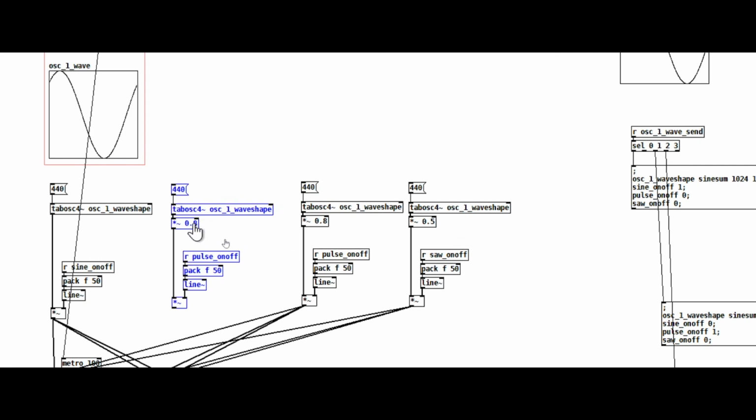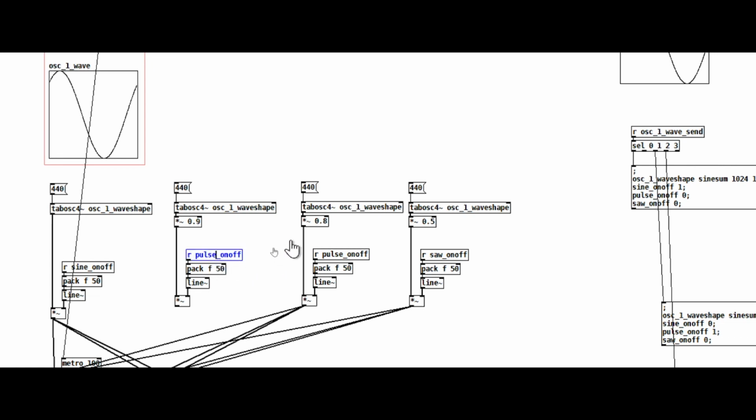Selected it, Control D, and then remember to click on the blue highlighted stuff. That's the new stuff that was duplicated. Put over. Okay, it's going to oscillate the same table, except it's going to attenuate by, let's try 0.9. Because it has even less harmonic strength to it. And it's going to receive a message that we'll make called triangle on and off.